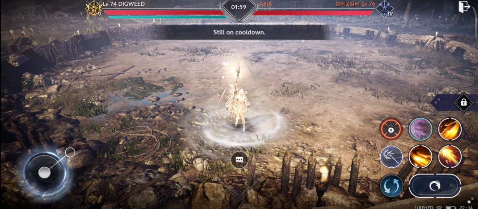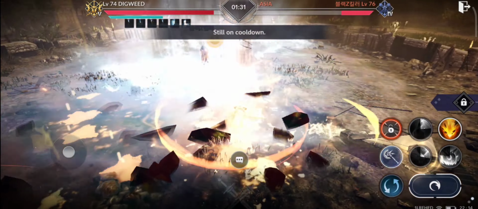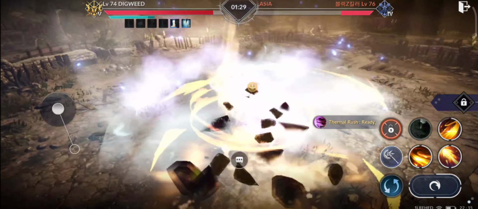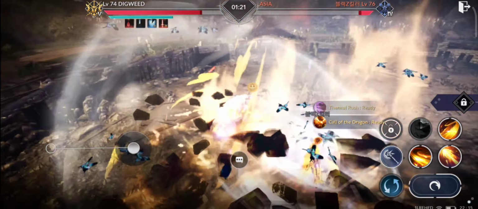So now I'm just going to do this and just deal as much damage as possible. I want to press her. Alright. Ah, crap. Still reaches me from that far.